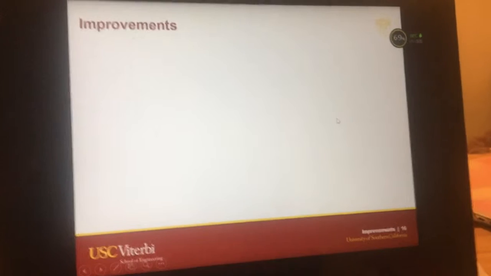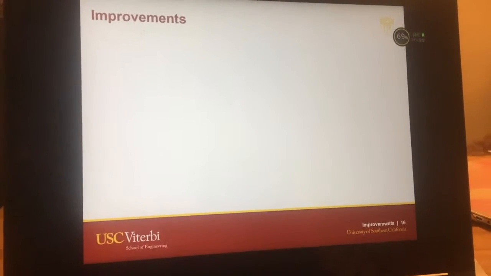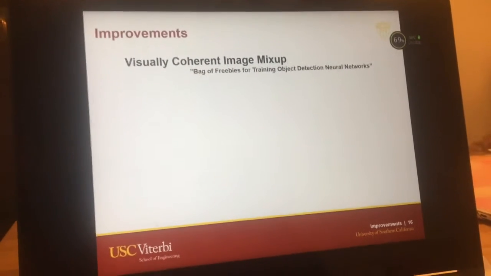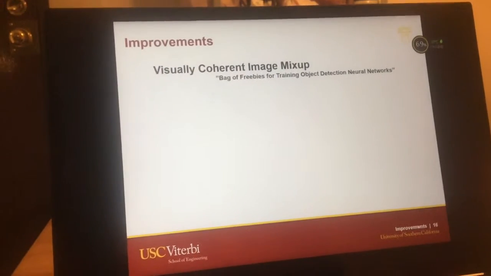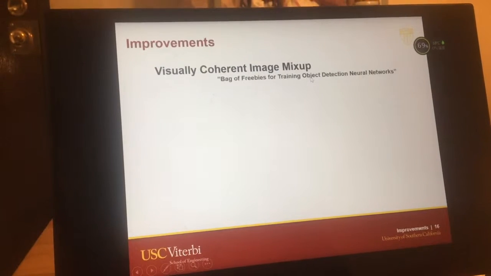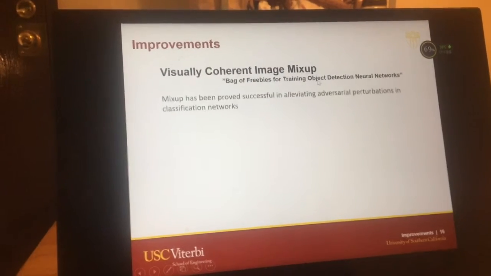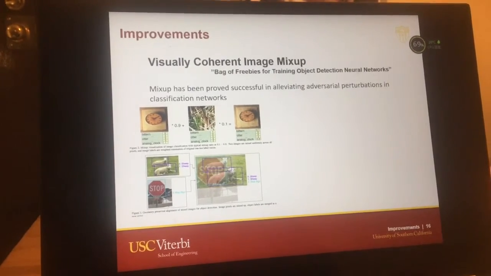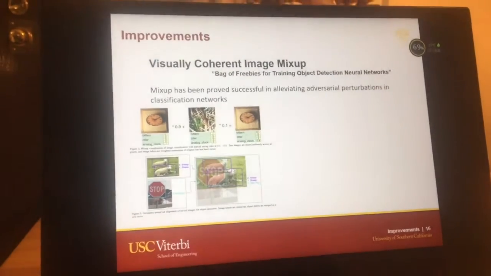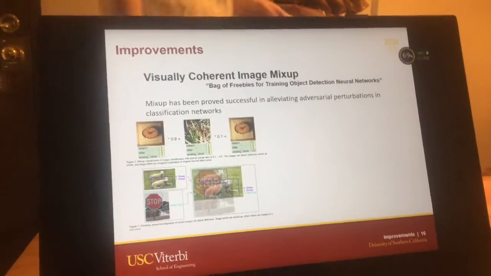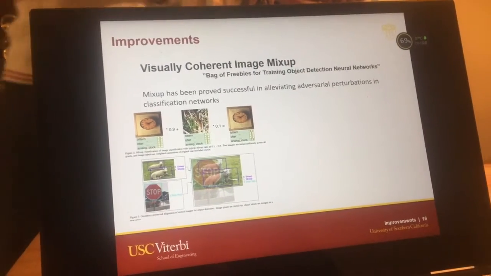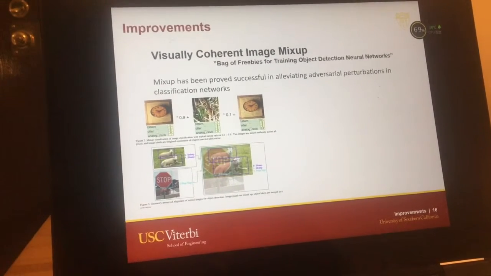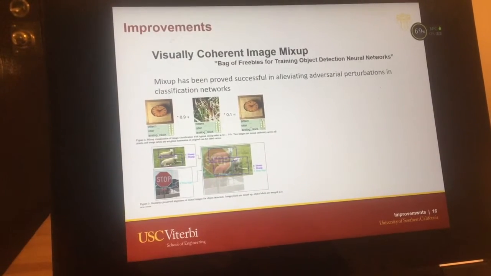For my part, I want to introduce some important improvements in our project. The first one is the coherent image mix-up. This idea is from the article Bag of Freebies for Training Object Detection Neural Networks. As you can see in the picture, we can do some mix-up between some of the pictures in the dataset and one picture in the dataset to do data augmentation. The mix-up has been proved successful in elevating adversarial perturbations in classification networks.